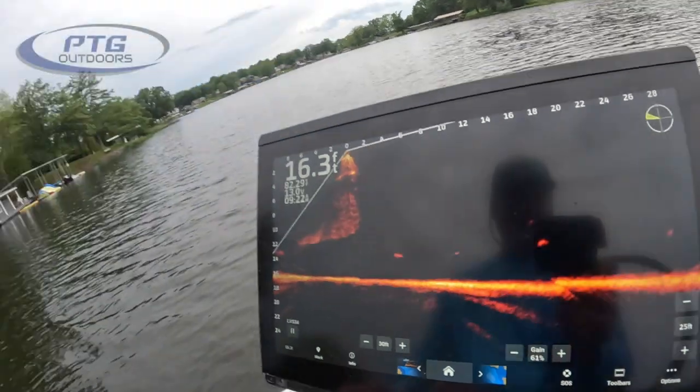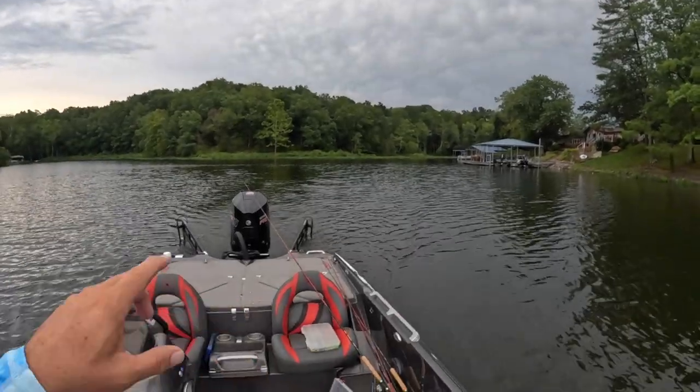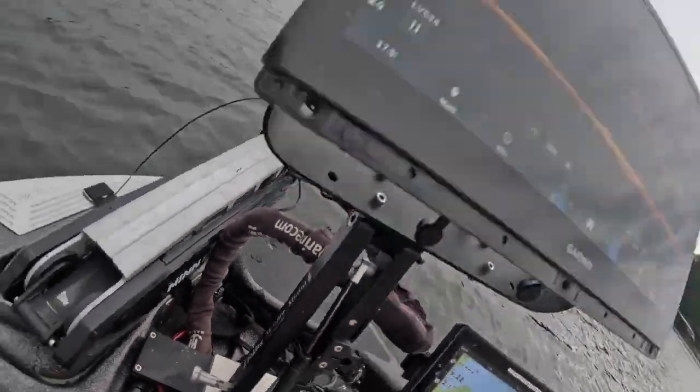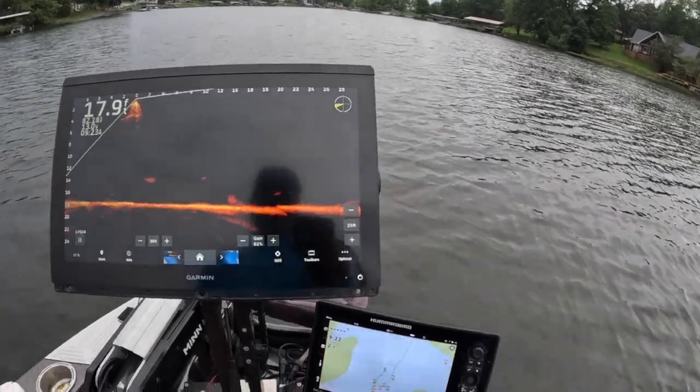All right, guys. Just to go through the system with people that don't know what I have here on the LiveScope front. So this is an 8600 series right here. You guys can check those out at PTG. Trolling motor is the Ultrex. I think it's super important to have a good trolling motor when you're dealing with LiveScope, and not to mention crappie brakes. You gotta have crappie brakes, in my opinion, to have complete boat control. Not that you can't, I'm not saying you can't, but it just makes it so much easier. Now all this is supported with the Cornfield fishing gear right here. Check it out. And works flawlessly. Now I have Solexes on my boat for waypoints and side imaging and all that stuff, but honestly I think Helixes are just perfectly fine. And that's my setup, really. So let's go find some others.